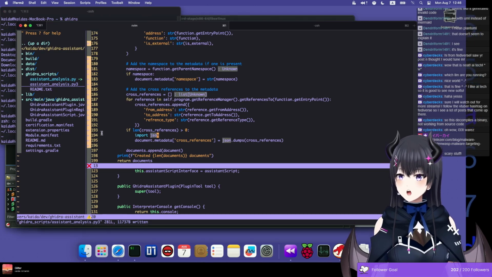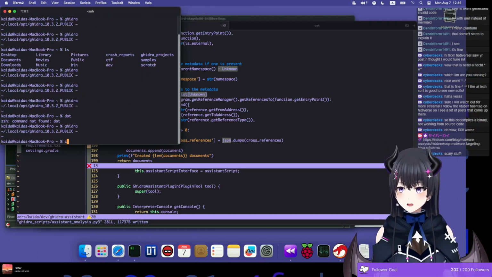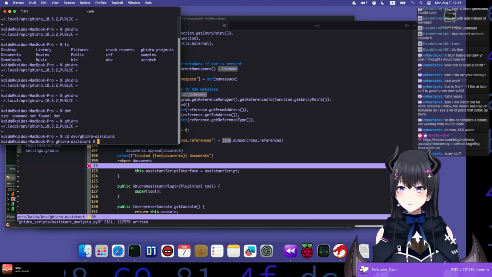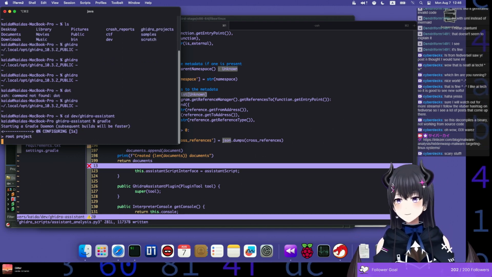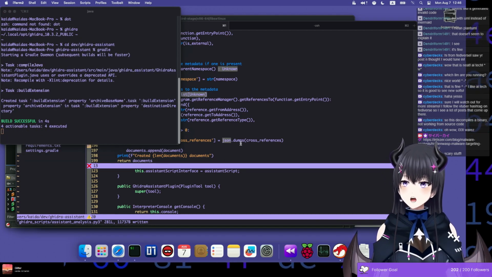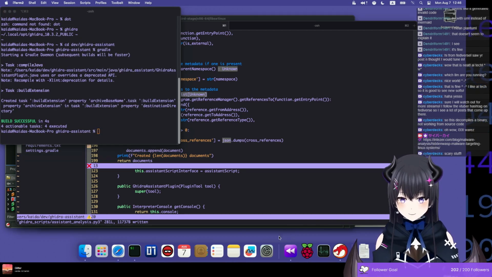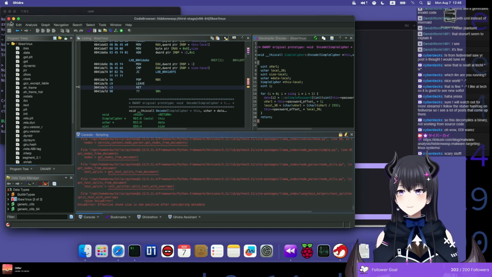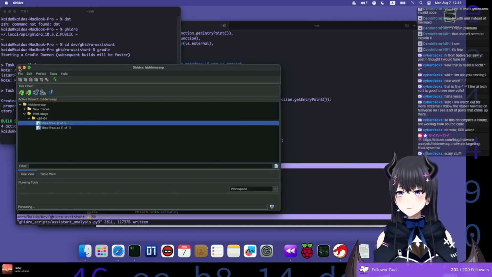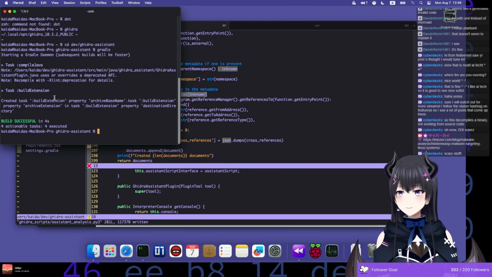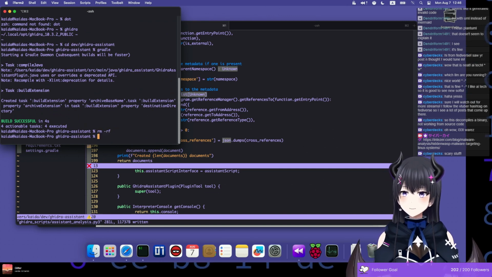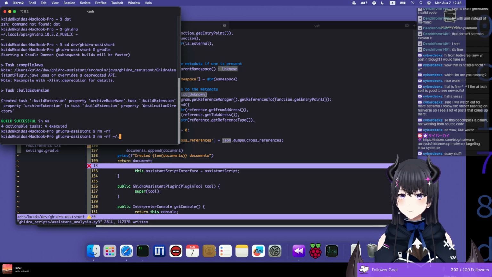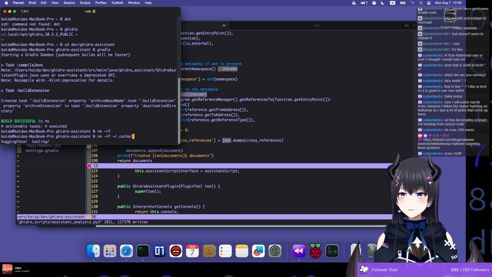I get to see the long rebuild process. So we do Gradle here. This repacks the extension along with the updated Python scripts. We close this. Close this. We delete the cache.